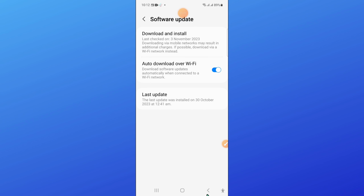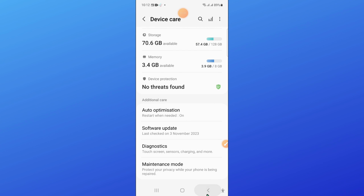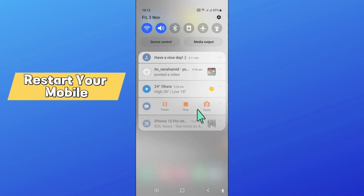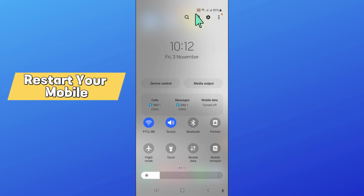Now go back, open your home screen and then scroll down and restart your mobile.